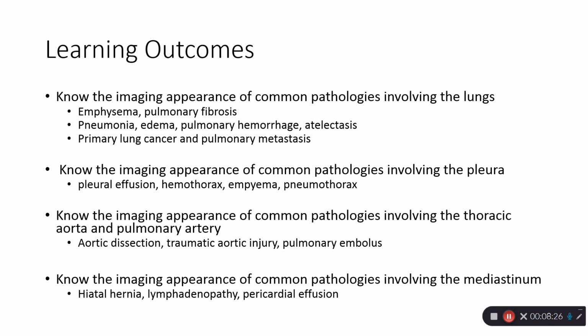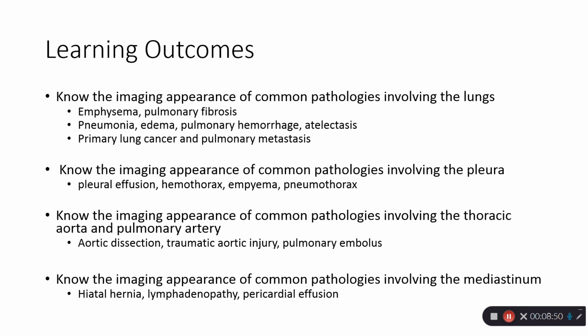We reviewed pulmonary edema, both interstitial and alveolar opacities, and we looked at an example of pulmonary hemorrhage as well as atelectasis. We looked at a case of primary lung cancer and a left upper lobe collapse. And we also looked at 2 examples of pulmonary metastasis with bilateral pulmonary nodules and masses.